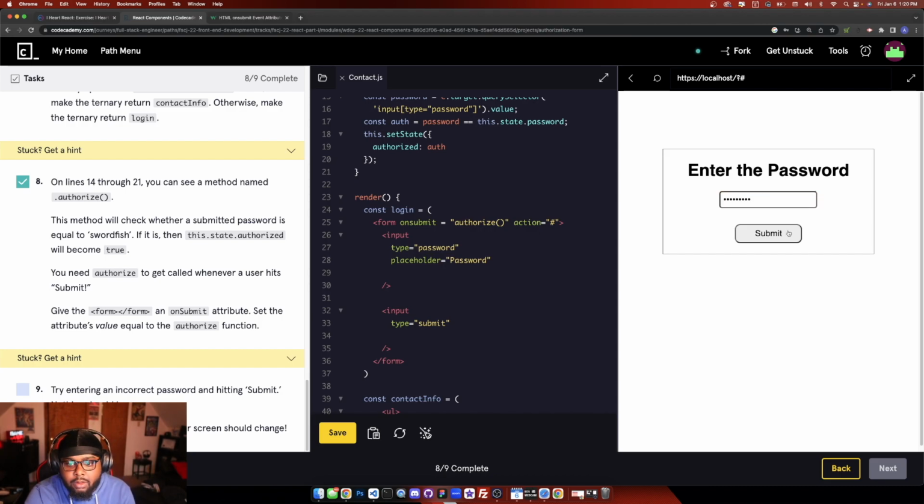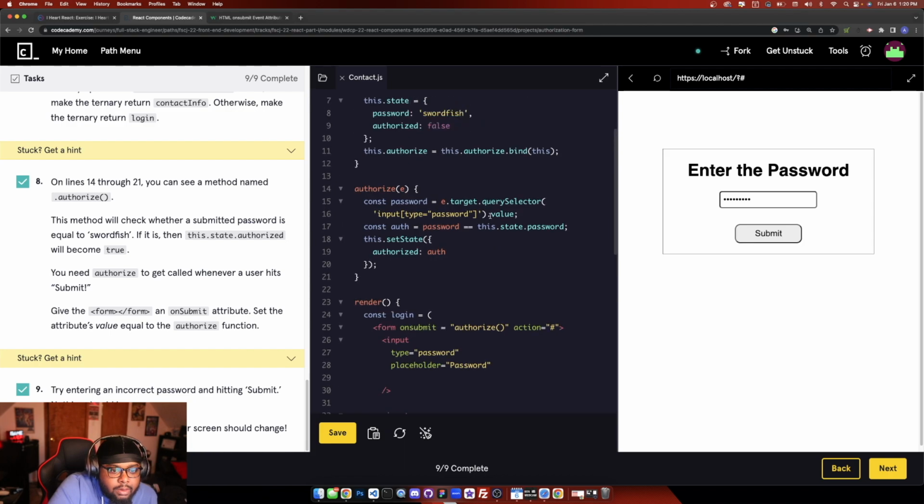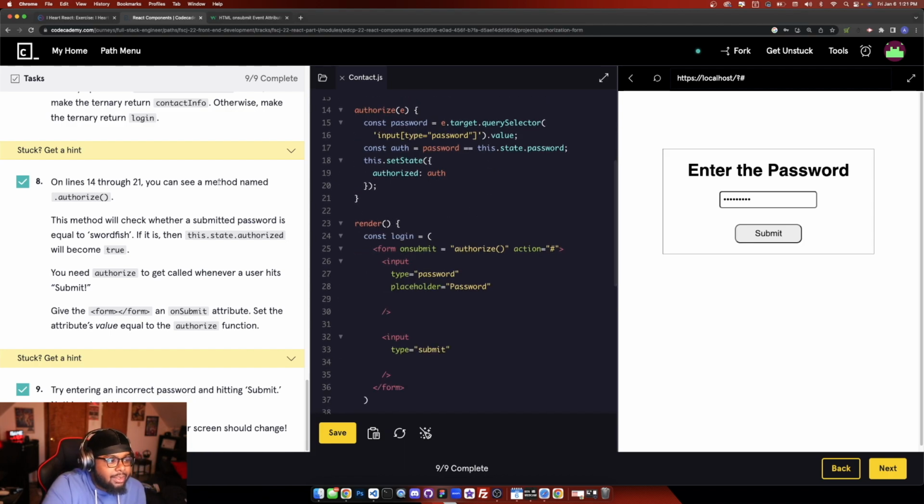Swordfish. Nope. Alright. You need to authorize, the method will check whether it's that one thing that always holds me up, but I know it's something so simple. No, this has to be uppercase. Type submit.